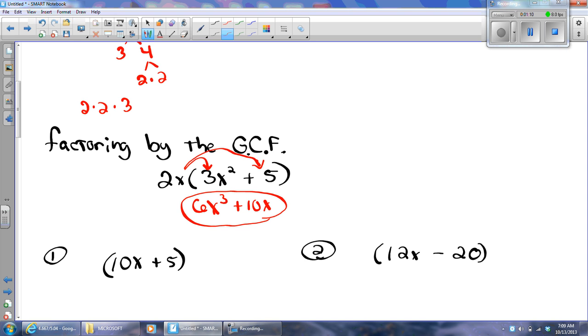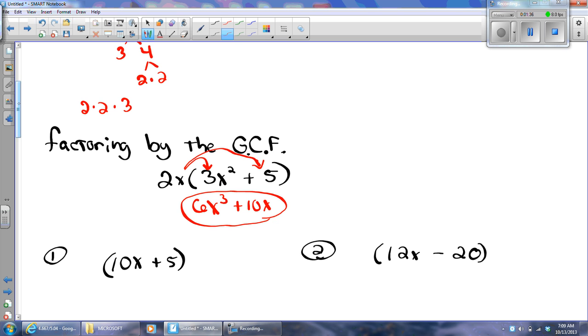What we're going to be doing when we factor by the GCF, and by the way, this will be the first type of factoring you should always try. Did I say you should always try this type first? You should always try to factor by the GCF first. Factor by GCF first. Always. Not tomorrow, not the day before. Always. One more time, just in case Gotham isn't listening. Factor by the GCF first.